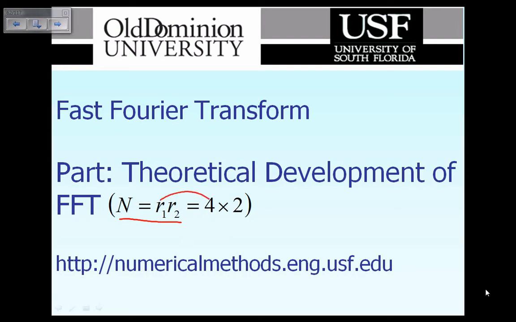For this chapter, we also keep R1 equal to 4. However, in the previous chapter, the second integer R2 was equal to 4. In this chapter, we say R2 is equal to 2. The reason we want to consider different situations is so that you can get a different feeling, so that we can obtain the general formula later on.